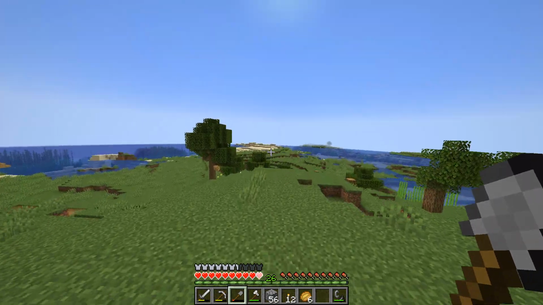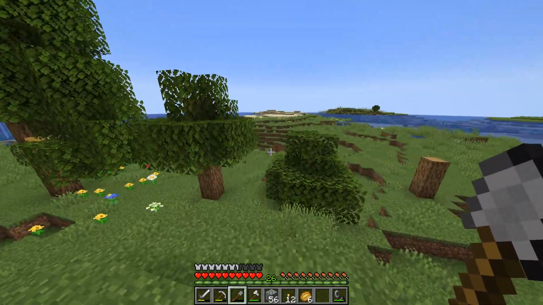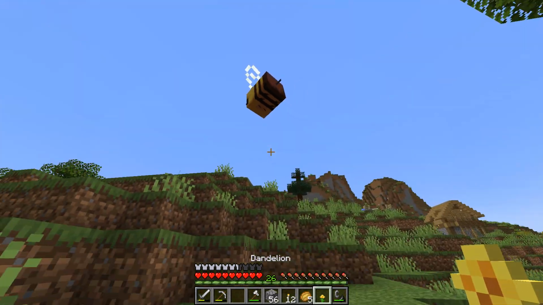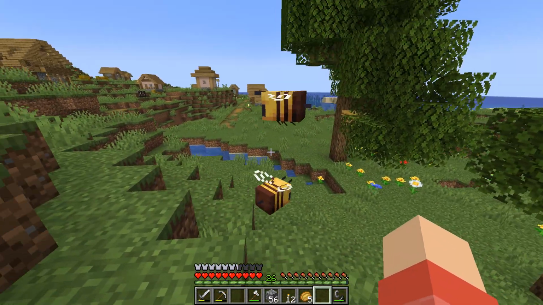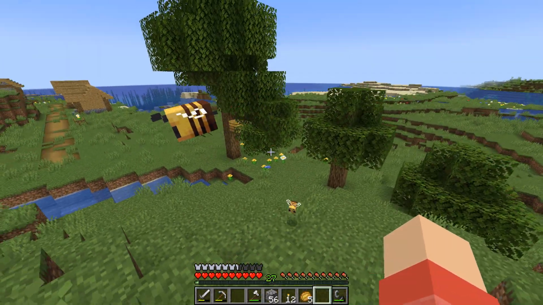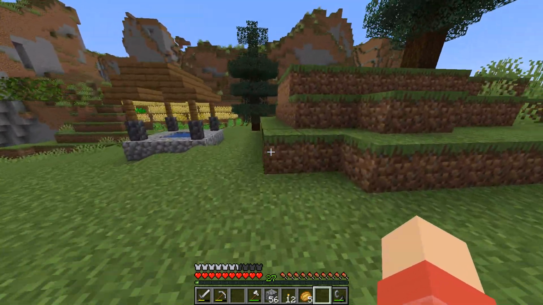Ooh, and there's plenty of sand right over here. I can make a small little bee farm here real quick. Wait, come back. You need to mate. You need to make baby. I gotta have a nice little bee farm. Pow, look at that. There's my bee farm. So I will be overpopulating the world with bees.